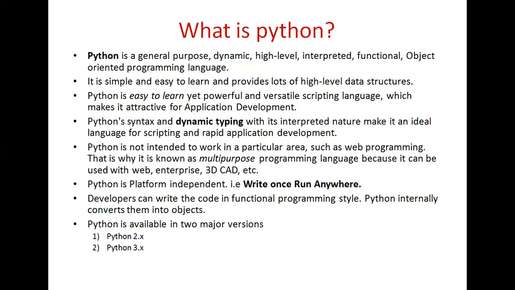What is the meaning of write once, run anywhere? If you write a Python program in Windows operating system, we can run that Python program in Linux operating system or Mac operating system or any other operating systems. Write a Python program in one operating system, and you can run that Python program in any operating system. Okay, I'll tell you the example.